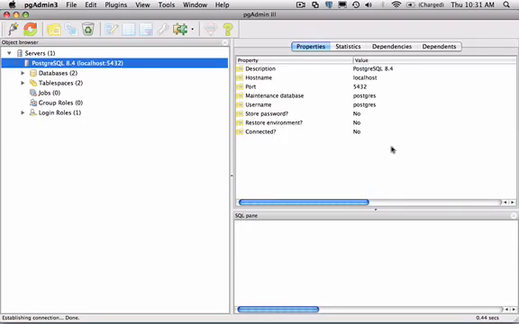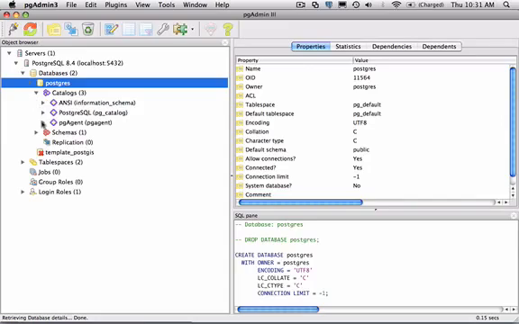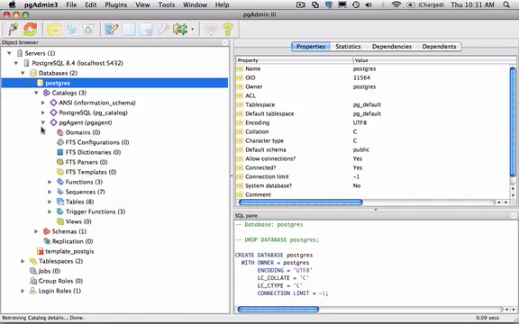Now, pgAdmin, for all its simplicity and clean appearance, is actually quite a sophisticated tool. It allows you to browse, create, and edit many aspects of your Postgres Plus databases. I'll open the Databases node briefly. We'll look at the Postgres database that's attached, and we'll dive into the Catalogs node, take a look at pgAgent, which is a job scheduler that's installed for you as part of Postgres Plus standard server.